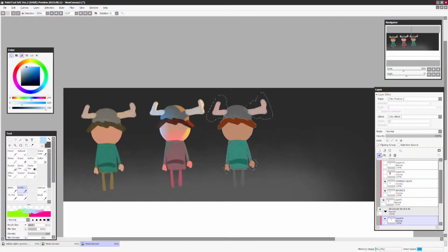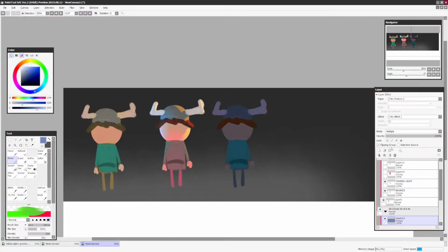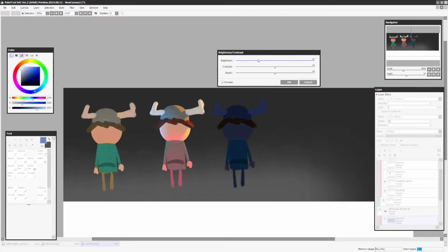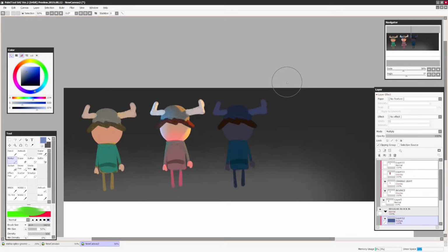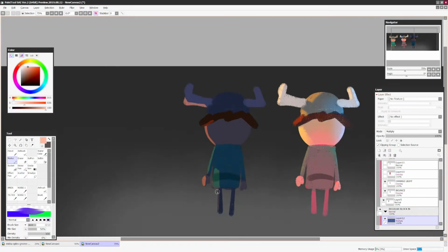So sometimes if you need to make things darker, or for example, let's say I need this guy to be in the foreground in the shadow, right? Make it a little bit darker, maybe something like this. And then the character is super in the foreground, I'll use multiply. And the cool thing about multiply is that you can use the same multiply layer and paint in the lighting in the multiply itself if you need to. So for example, here's me using multiply to give a character in the shadow a light from the left.